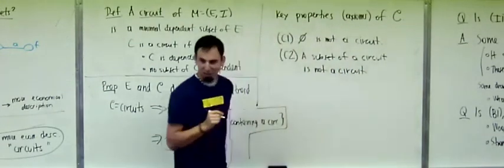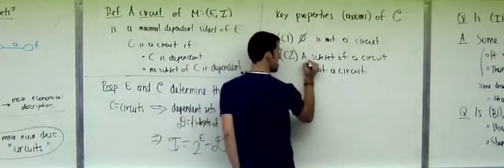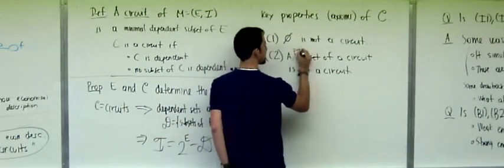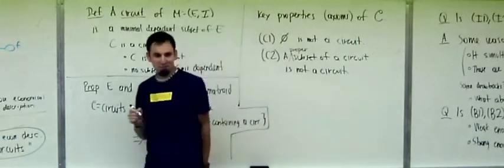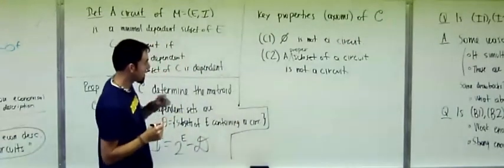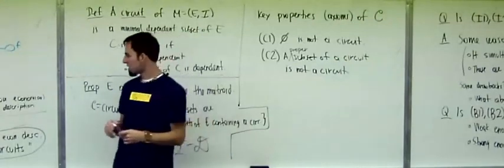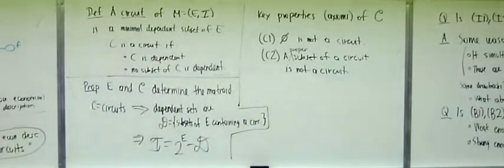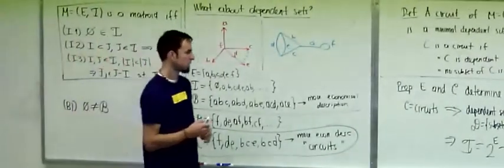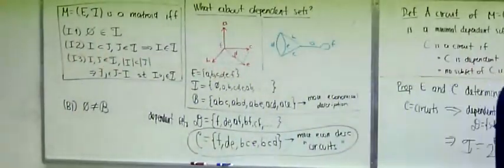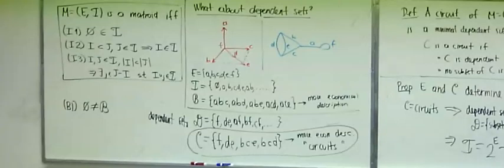I want to be a little bit careful. So a proper subset, right? Otherwise, it's not a very interesting definition. A proper subset of a circuit is not a circuit, because the idea is that the circuits are the minimal dependencies. So anything that is included in them cannot be a dependence. So a proper subset of a circuit is not a circuit. Good. I mean, that's how you defined it. It's right. This is true basically by definition.